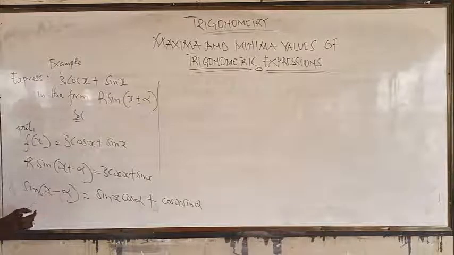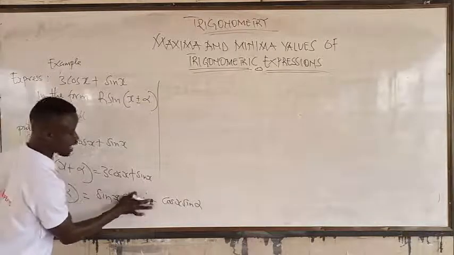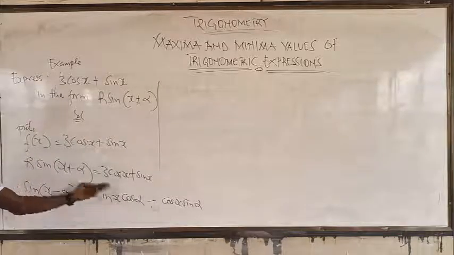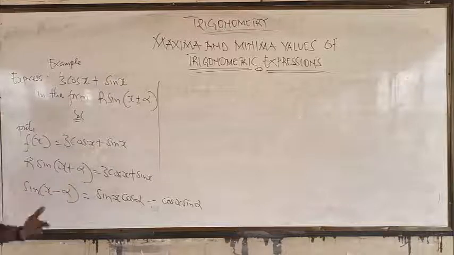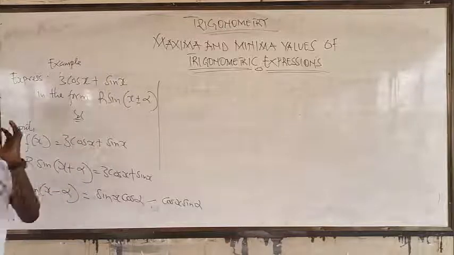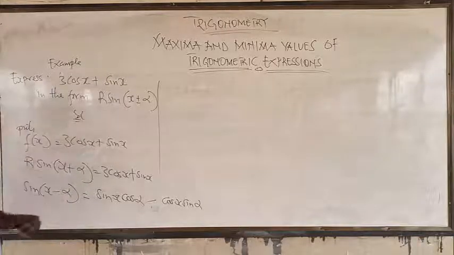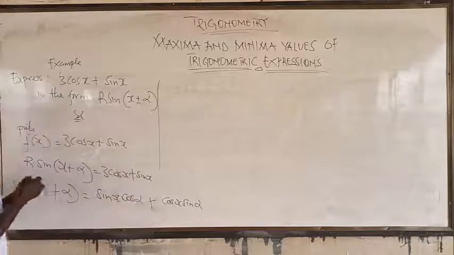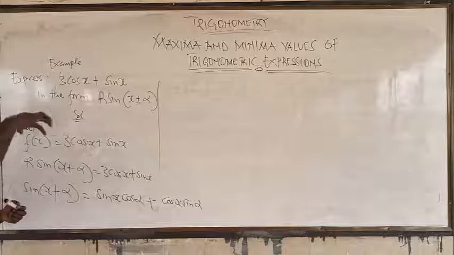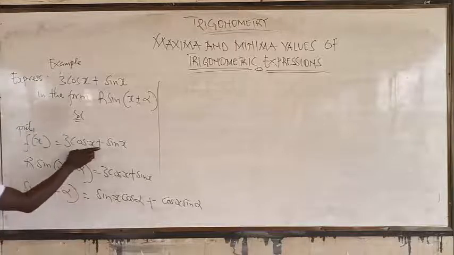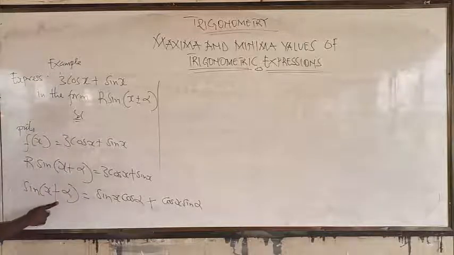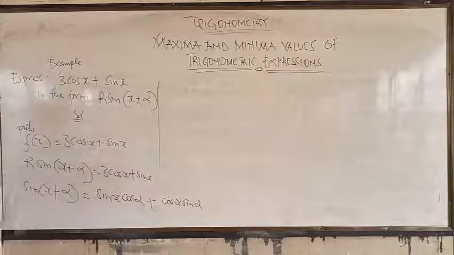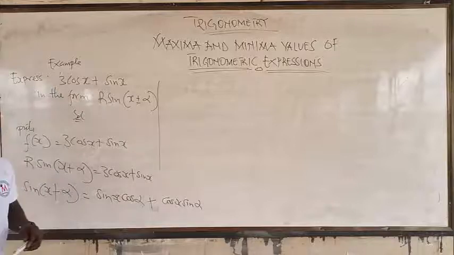Oh, no problem. You make here minus, here supposed to be minus. And when you compare this to this, you may end up in error. But if you know the trick, you can go for it. But for me, I'll make here plus. So if it is sine, if here is plus, I will go for plus. If here is minus, I will go for minus. But of course, for cos it's opposite. Simple.